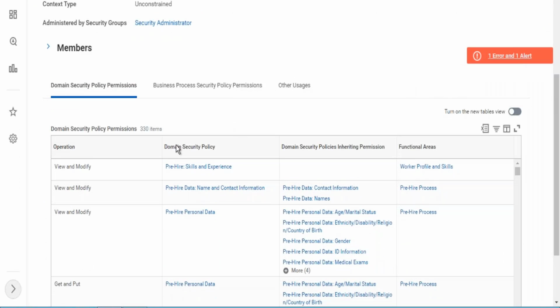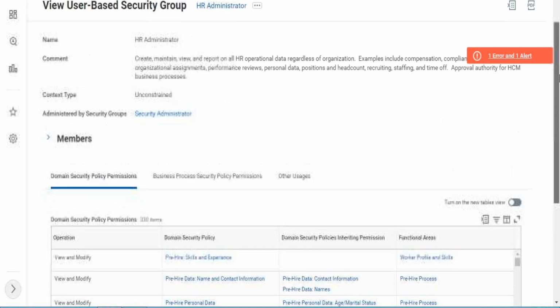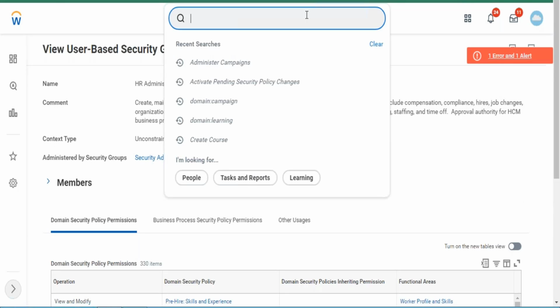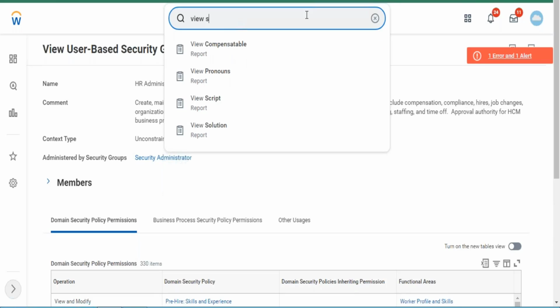These are all the domains that are attached to that security group. If you wanted to view the list of security groups that are available, there are two ways. One is there is a task called view security group, or you can create a report.